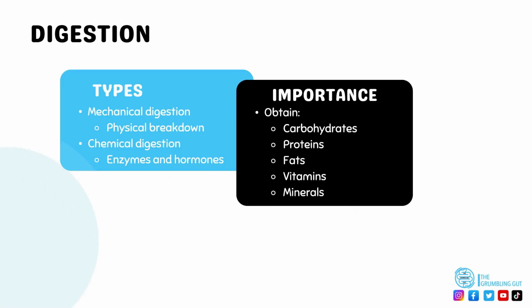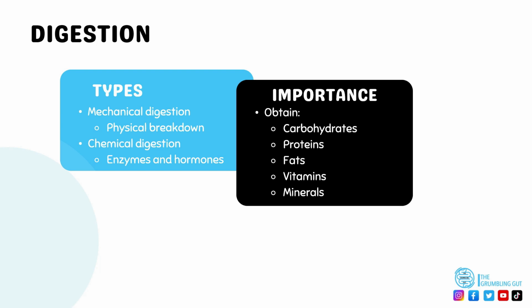Now, to understand digestion, we need to understand what types of digestion there are, and there are 2 types of digestive processes that occur in the body: mechanical and chemical digestion. Mechanical digestion involves the physical breakdown of food, either by chewing or the physical movement within the body. Chemical digestion requires the use of enzymes and hormones that change the composition of food to help break it down. This makes it easier for the body to readily absorb the essential fats, proteins, carbohydrates, vitamins and minerals needed to maintain normal functioning of the body.